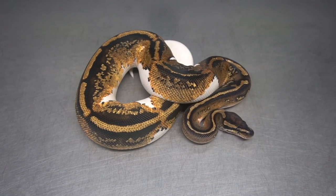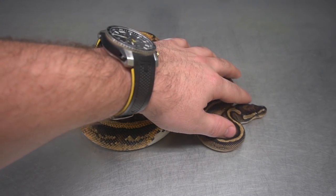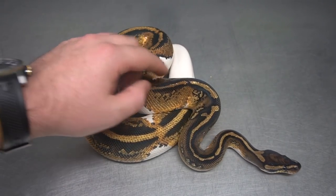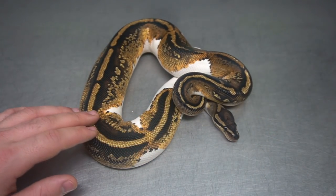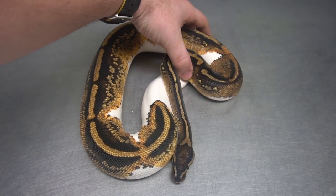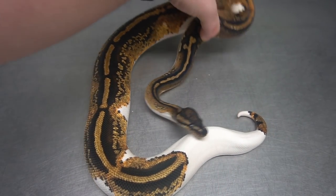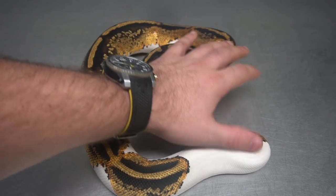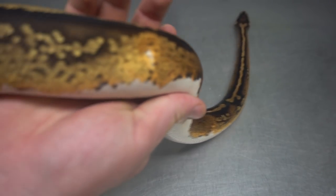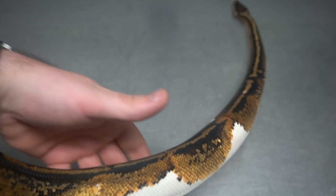Let's start off with some pied stuff — who doesn't love pieds? What you see here is a 2017 Leopard Yellow Belly Pied, and the nice thing about this girl is she is 66% Het Desert Ghost. Can you guys imagine a Leopard Yellow Belly Desert Ghost Pied? Oh my god. I really hope we hit that. She is growing really well. I love the speckling in her — just a really different combo. The Leopard really brings stuff to the table. See her sides — just incredible looking animal.